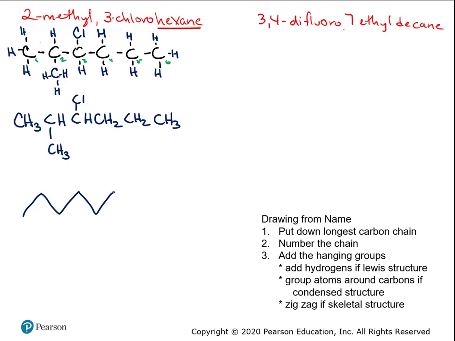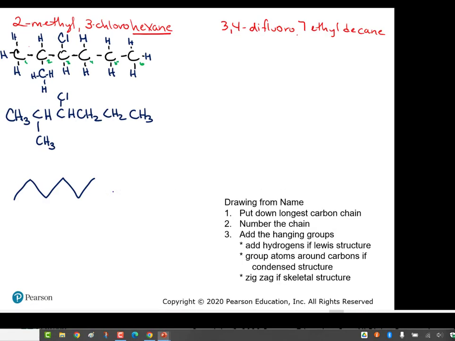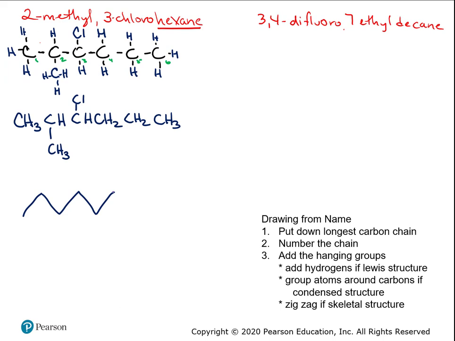That's hexane. So if I wanted to put a methyl group on carbon number 2, which one on mine, where would it be? Yep, that first point right here. And what would it do? It would just stick up like that. That's a methyl. Do you see that that's on the second carbon? Because the first carbon is the one starting from the bottom. Then the second carbon would be coming up.